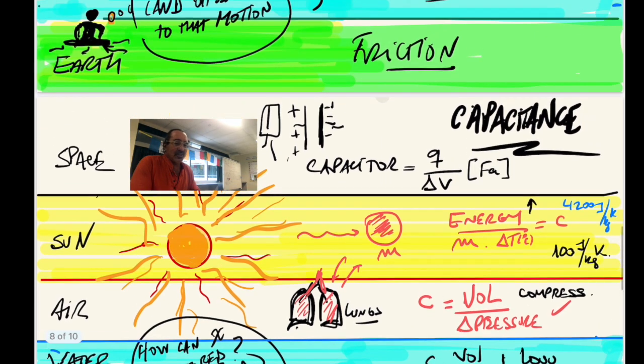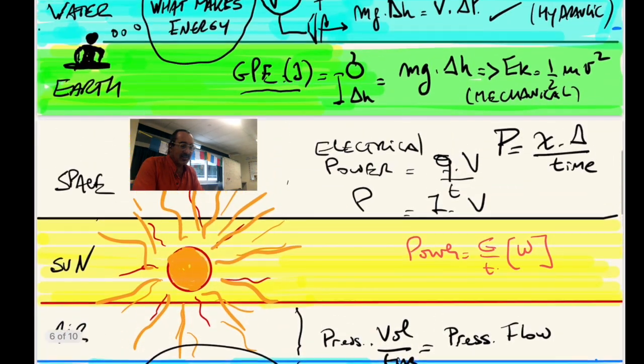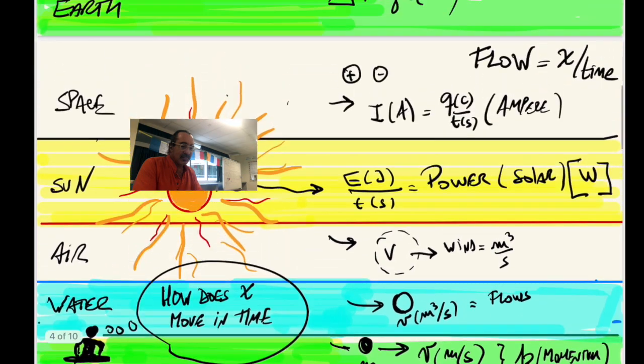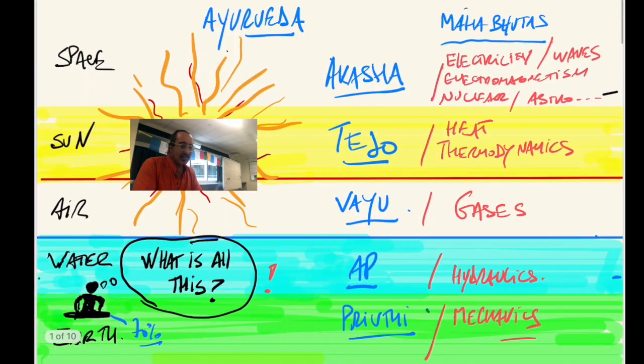So these are the concepts that we study in physics: capacitance, resistance, energy, motion, potential difference, variable. It's not much, that's all. If you understand that and you understand the laws of physics, you understand everything. You just have to play with these formulas and solve some problems. Meditate on that.